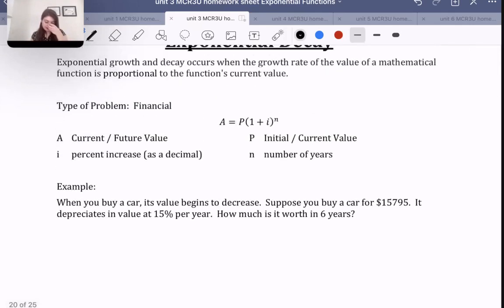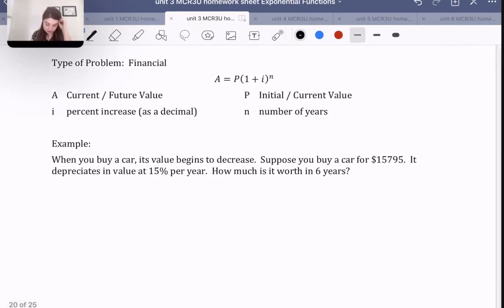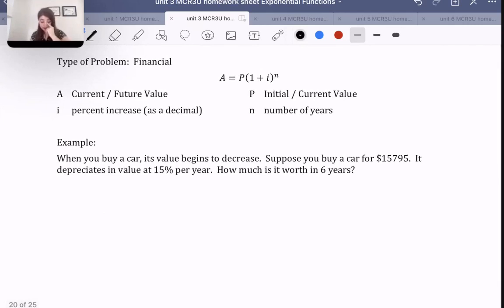Example. And actually, let's take a look at this first. Here we have very similar to the last ones, where we have current and future value, or initial and current value. Sometimes we might be given a current value and we're told, here's the value currently. What was the value 10 years ago? What did the value used to be 10 years ago if it's depreciated at this rate, or it's decaying at this rate? Or we might get a question of, today we're going to buy our vehicle for $10,000. In 20 years, how much will the vehicle be worth? Spoiler, probably not a lot in so many years, if it's even working at all, right?